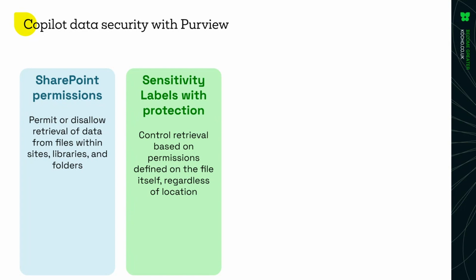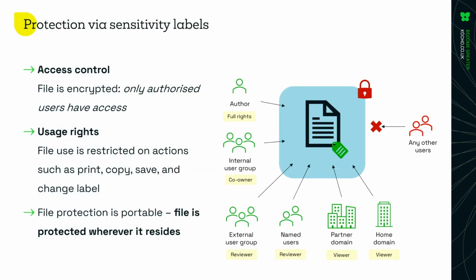So if the file is taken out of a particular SharePoint site and is put somewhere else, even into a public SharePoint site, unless you have permissions to open that document, you're not going to be able to get any content from it. Copilot will respect that as well. It will say, there's an encrypting label on this. You don't have permission to that label or documents that have been applied with that label. So I can't provide anything back to you on this. So it is securing the content. If you do have documents that are particularly sensitive, you should be looking at sensitivity labels as a way to do that.